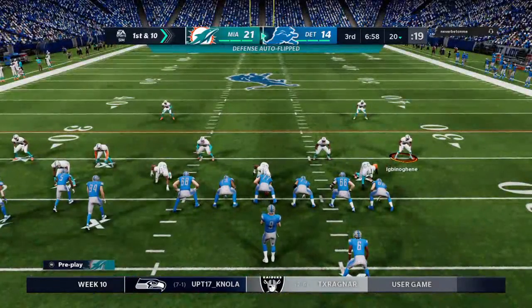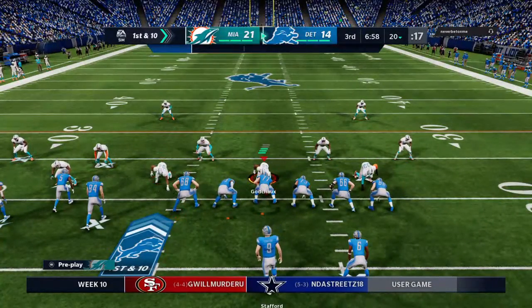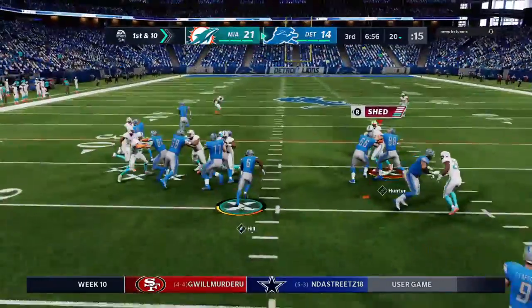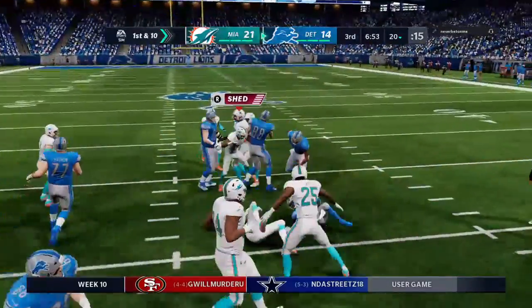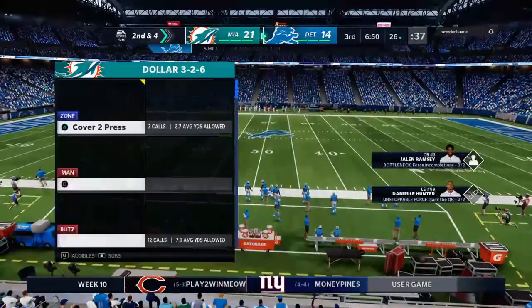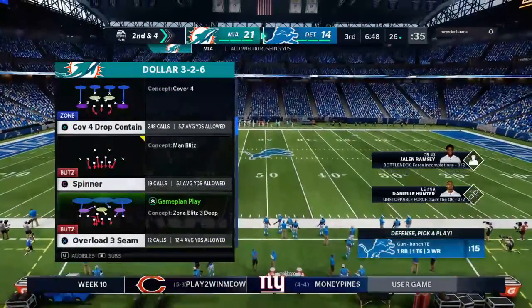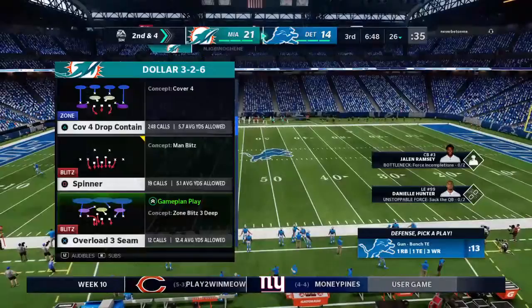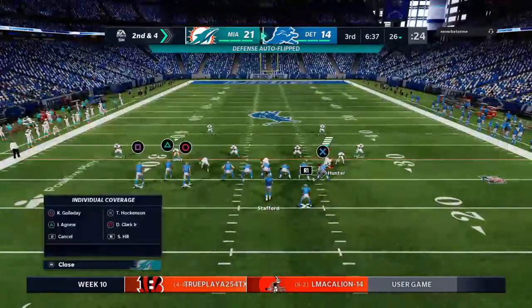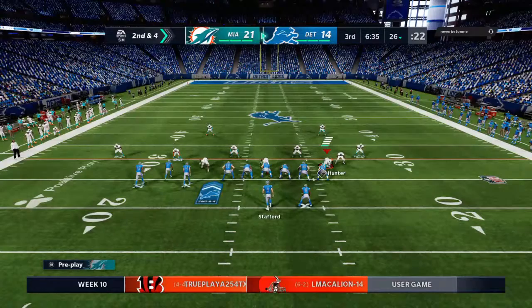The Lions offense ready to kick off their next drive. They'll look for a drive to tie this up, down 21-14 as they have it 1st and 10. And he'll go down at the 26 following a gain of 6. Well, it's time for them to be good teammates right here. And what I mean by that is possess the ball for a little while. Get at least 2 first downs. Give their defense a chance to settle down a little bit after they give up a touchdown.